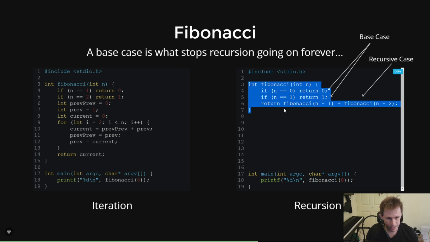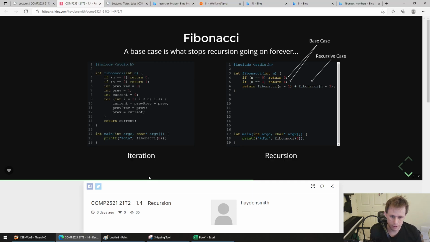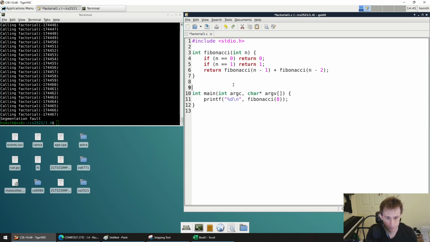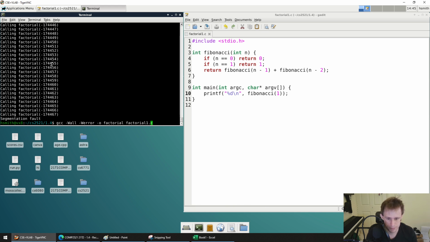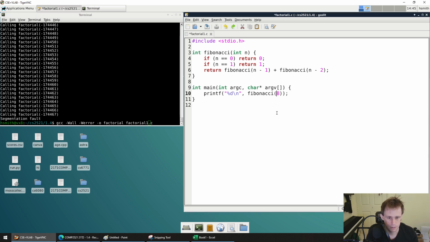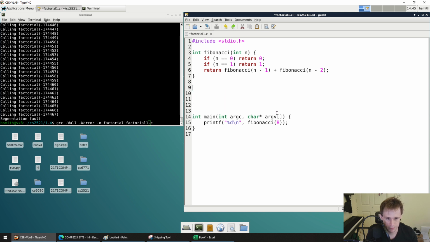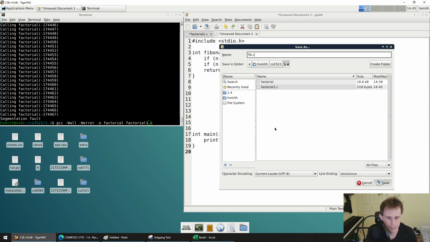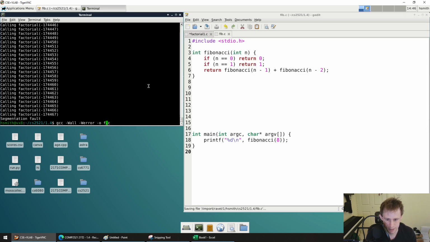So what it's saying here is that, well, if I try and run this, I'm just going to skip the iterative example because I think that it might be easier just to look at this one. Let's try it out for Fibonacci of 1. Find me the first Fibonacci number. Okay, I'm just going to rename the file so that it's definitely not confusing for anyone. I'm going to call it fib.c. I'm going to compile fib.c. Then we're going to run fib.